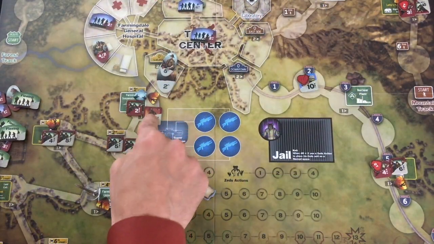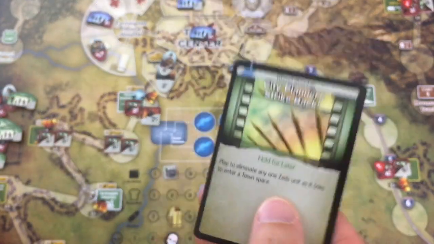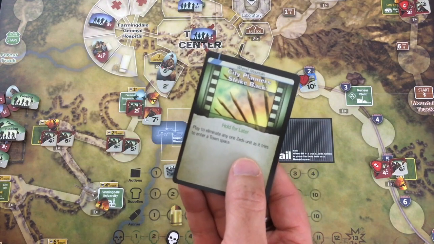Oh man, I wish I had more ammo. I gotta shoot these guys because I just have to retreat and they'll just come right into the town. Well, I guess city planners strike back. I could just kill them when they get into the town, worst case.